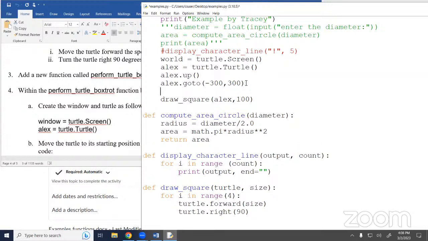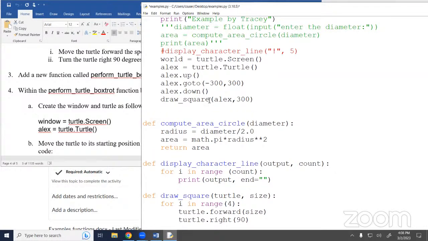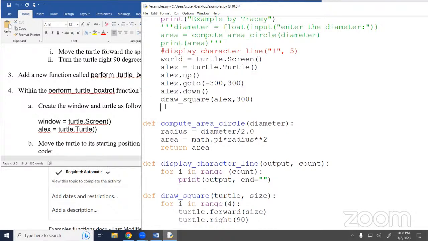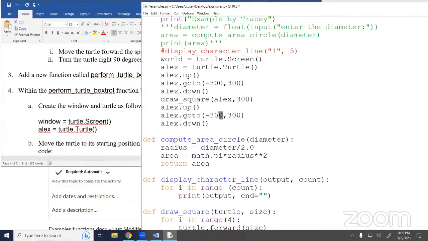Oh, wait. Don't forget to put the pen down. Change this to 300. And then copy paste is your friend, and your worst enemy sometimes.